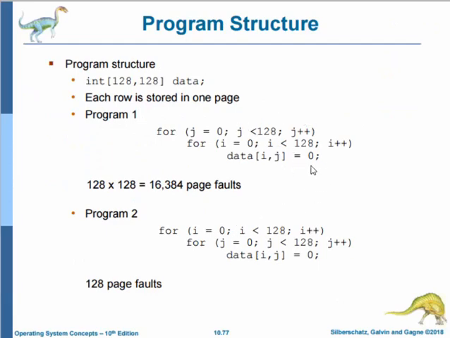This is a C language program, and let us assume that pages are 128 words in size. So we consider this C program whose function is to initialize to 0 each element of this 128 by 128 array. The following code is typical, and we notice that the array is stored row major. The array is stored data[0][0], and so on. For pages of 128 words, we will notice that each row takes one page, and the preceding code zeros one word in each page. So definitely this code zeros all the words on one page before starting the next page. So it reduces the number of page faults to 128.